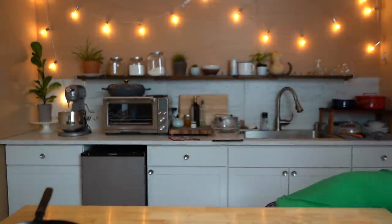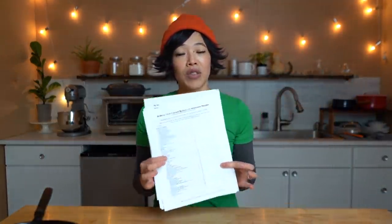Now, I know lots of people have done this already, but I am going to be testing a recipe that comes from this. I printed this out — this is the PDF. It's called the McMenu Do-It-Yourself McDonald's Restaurant Recipes. I first learned about this in an article I'll put down below when I was researching the famous original McDonald's French fry recipe, and this came up. This is an anonymous PDF that is very extensive — it is 33 pages long. The theory goes that it was written by someone probably in McDonald's management, a supervisor, someone who knows a lot about McDonald's because the instructions in these recipes are so very specific.